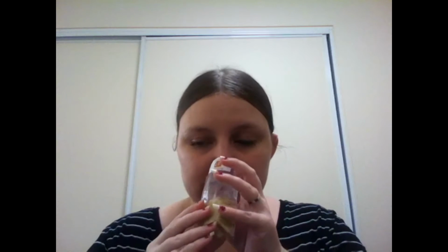Okay, the next one I have is Buttermilk Pancakes. Amazing. Oh my god, I love this. It smells so divine. So, straight away you get like a bakery note to this. You get like a melted butter, you get maple syrup, you just get that warm, sugary sweetness. It smells amazing. Now, the scent notes for this one are hotcakes, butter, melted butter, and drizzled with maple syrup. And it smells exactly like that, it really does. And I'm excited to try this one.